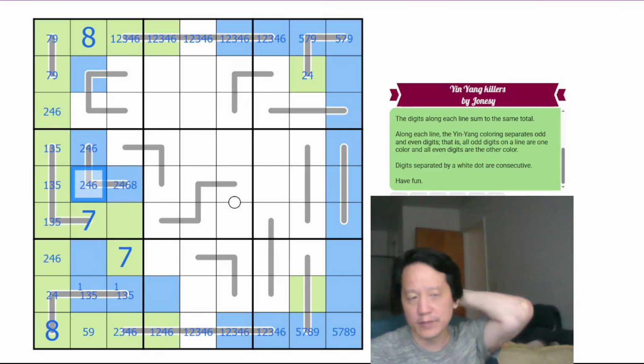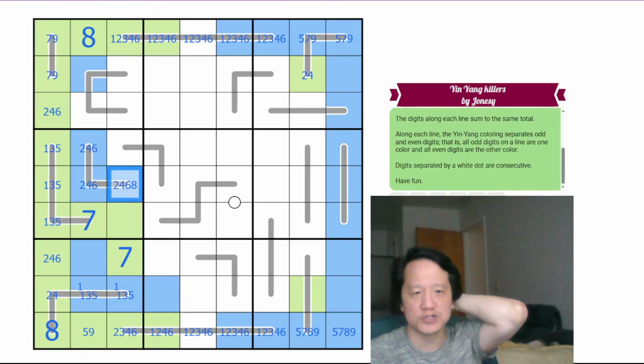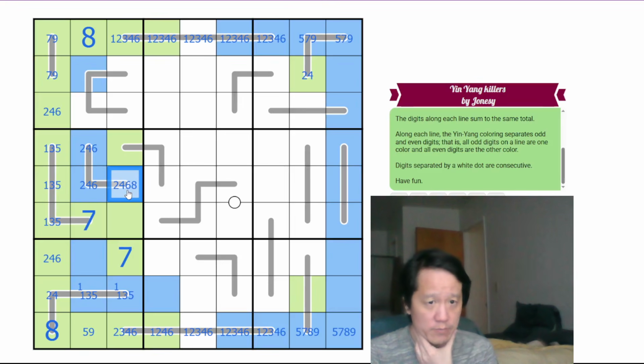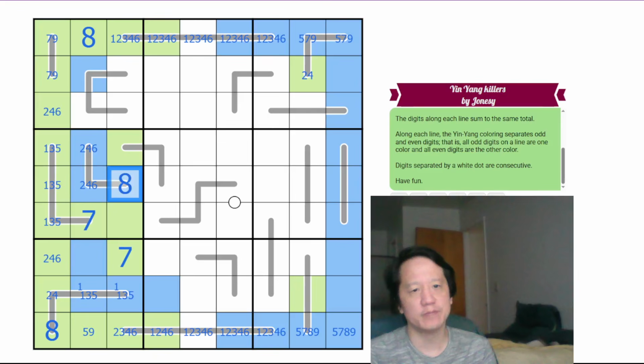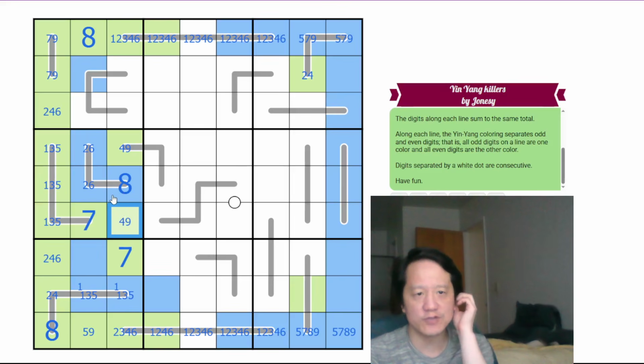8 obviously cannot be here. If you have 2 here, that would force 2, 4, or 6 here. That would add up to guaranteed 12, which is not allowed. And this 2 by 2 area is all blue, so this can't be blue, therefore that's green. Therefore, this cannot be 2, 4, or 6 here. It must be 8, and these must add up to 8 also, so it's a 2, 6 pair. That leaves the remaining digits in box 4 as 4 and 9, which eliminates 4 and 9 in the rest of the column. No 4 here, no 4 here.